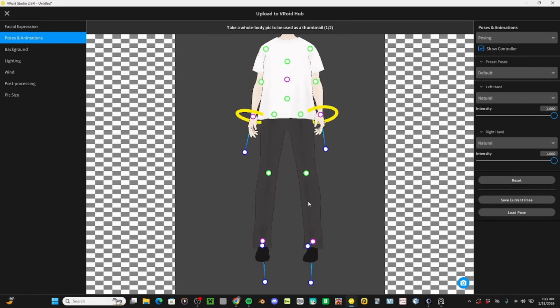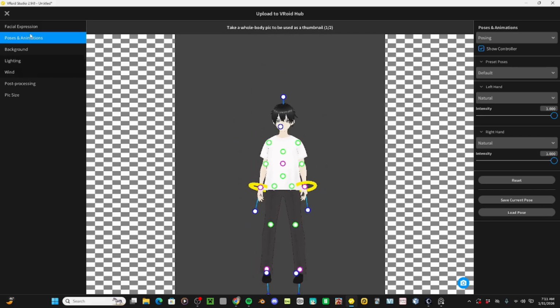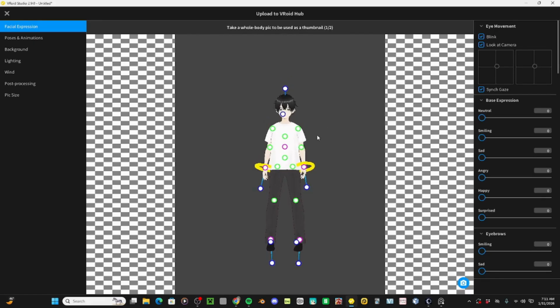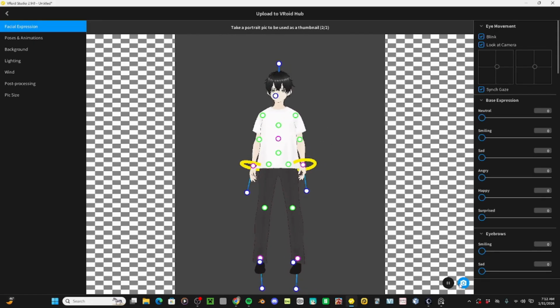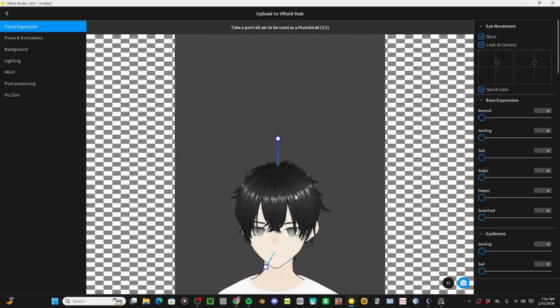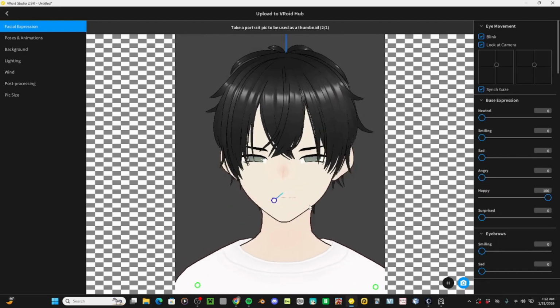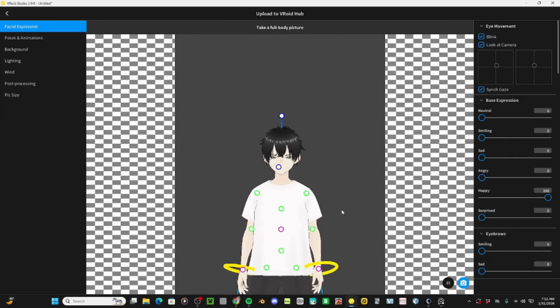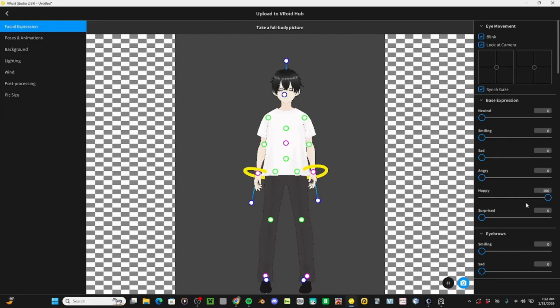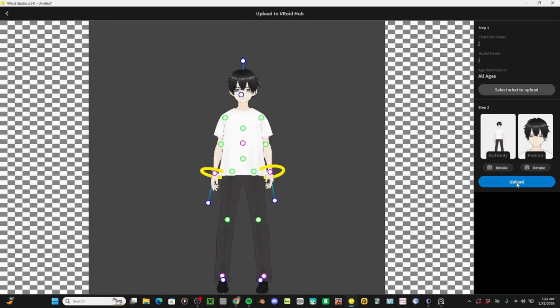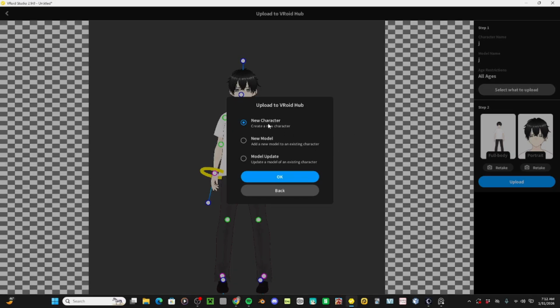So then you go out, take a full body picture. Yep, just take the picture, Caleb. Take it. Take the picture. Cool. Okay, we took the picture. Now we're going in for the face one, and I decided I wanted this one to look evilly happy. I accidentally clicked on the full body one, and now I have to retake it, so I just reposition, take the picture, upload to Vroid Studio.